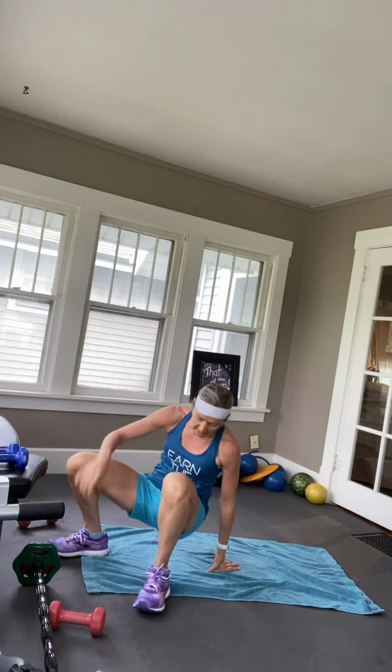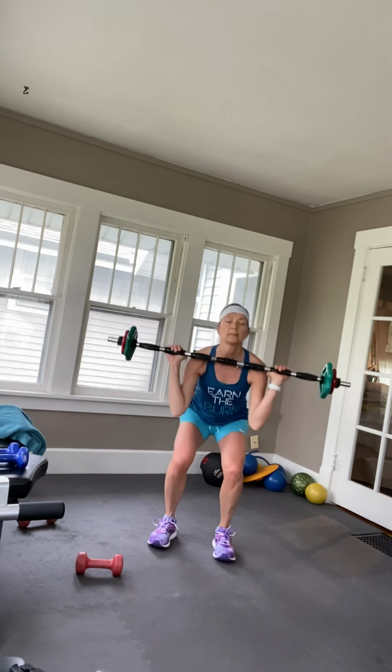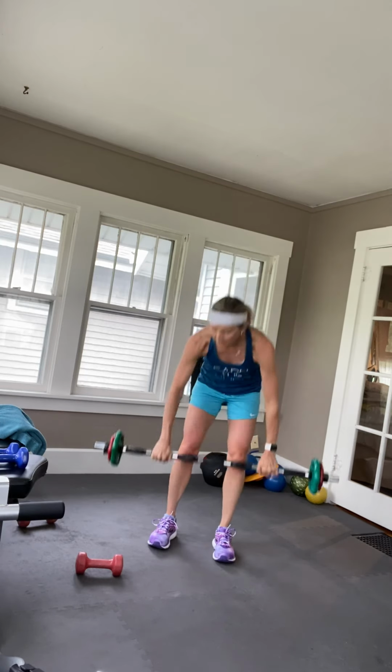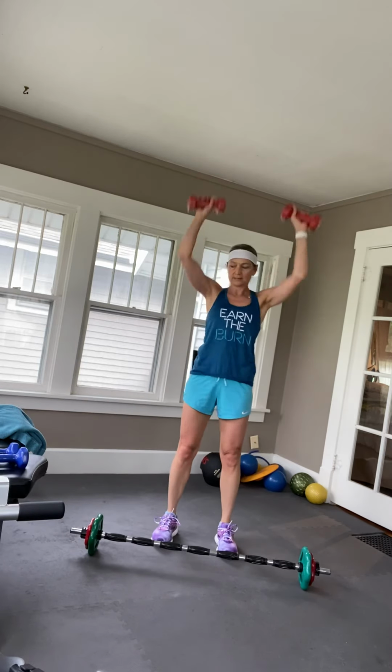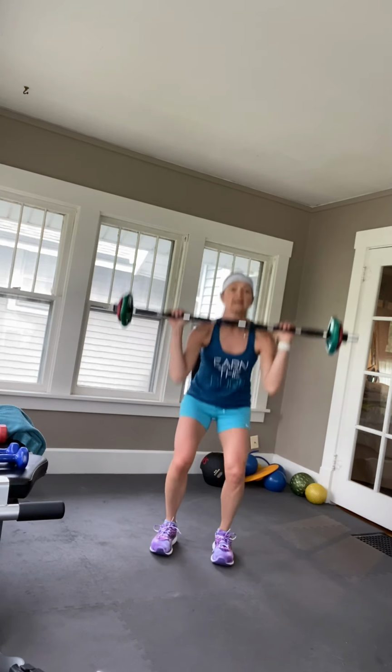All right, good job. Moving on, we've got a deadlift to a clean and press. I'm gonna use a bar, but if you don't have one, dumbbells work just fine. So this move, you roll your shoulders back, you just hinge at the hips for the deadlift. Come up, bar comes up, flip, and press, okay? So with dumbbells, it'll work. You're just here, down, up, flip, and press, okay? All right, 15 of these. Roll those shoulders, pull the core in, and hinge. Down and up, up, press.